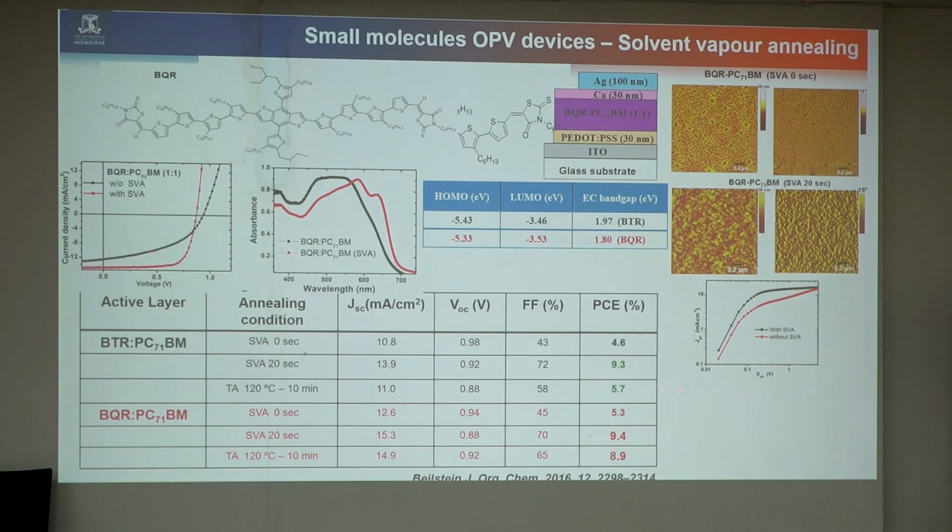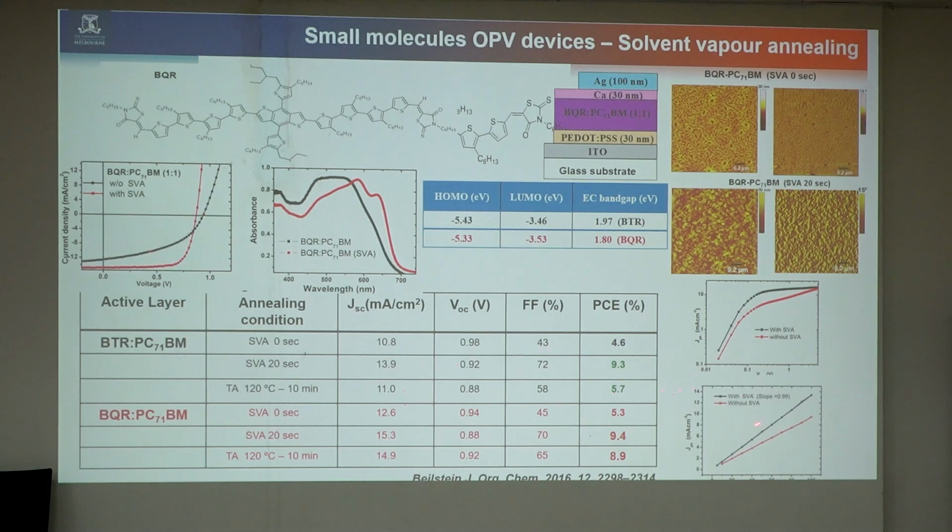The extra thiophene not only improves the performance, it also improves the thermal stability, because of course when you make a device, it should be stable when you heat it up. But when you have this extra thiophene, it is really helpful to improve the stability. And when you study the photoconductivity, you see at a very low voltage with the solvent annealing, the device with the vapor annealing has very good extraction of photocharges, whereas this device is still extracting the charges.